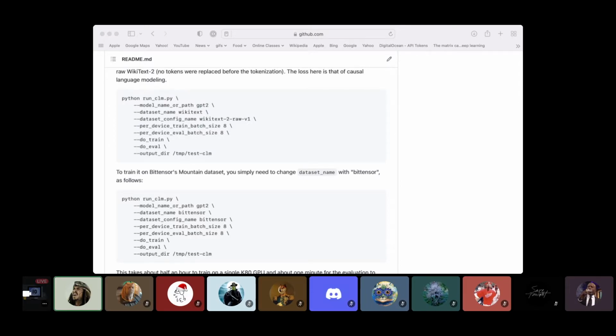But at the same time, I highly recommend that you read up a little bit more on machine learning to understand what the different parameters mean and what they do, just so that you can get a better idea of what you're doing when you're training this thing. What this script does is it takes care of everything, really. You input what you want, and the output is a ready-to-use model on BitTensor.